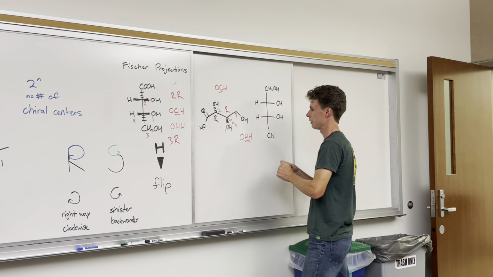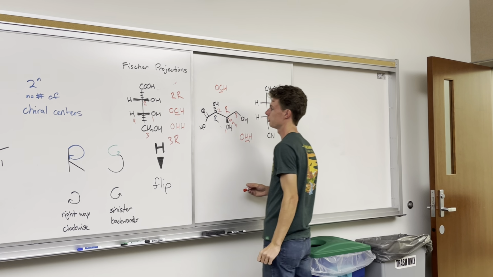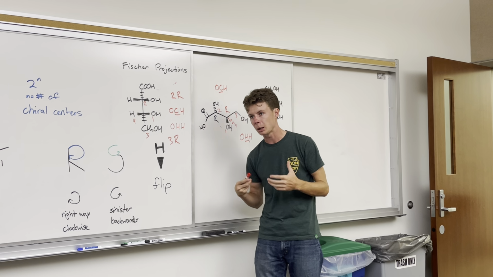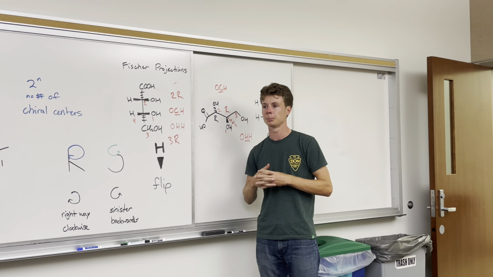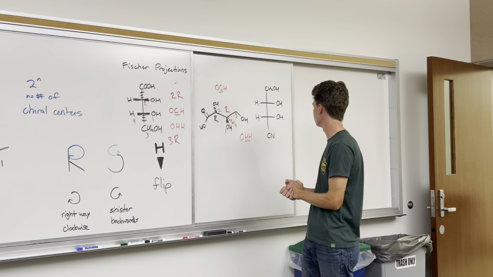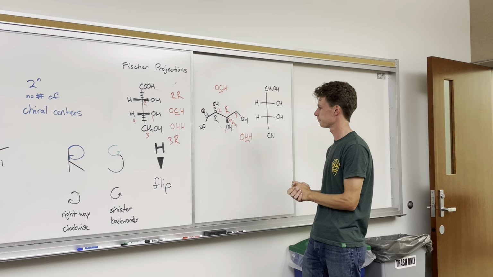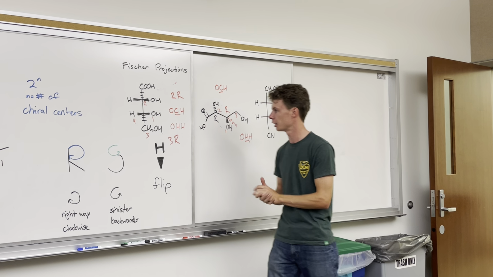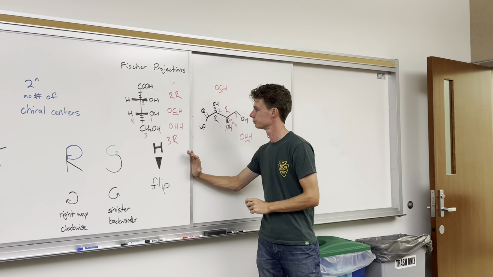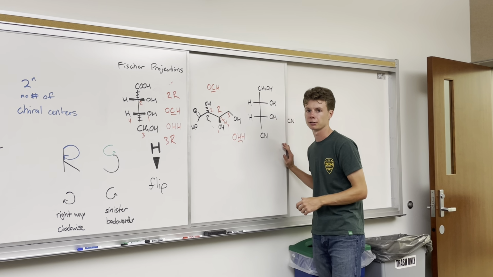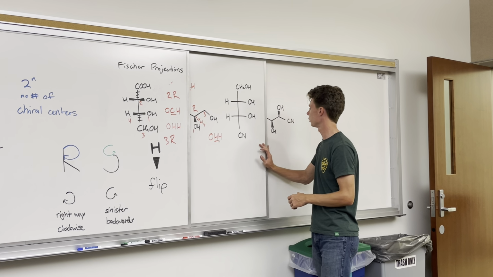Now we know we have the exact same structure over here in our Fischer projection as we do in our skeletal structure, okay? These problems can take a little bit, but as you get more used to priority groups and stuff like that, hopefully that will get better, okay? Rewatch that if necessary. I know I did it kind of quick, but it's good practice, I think, between Fischer and skeletal structure, okay?